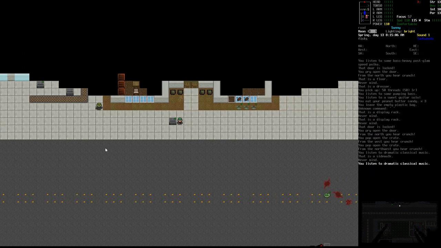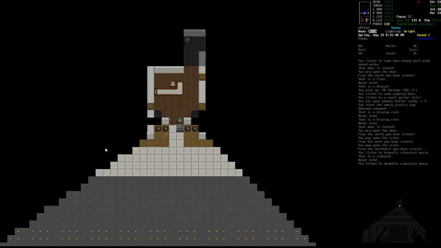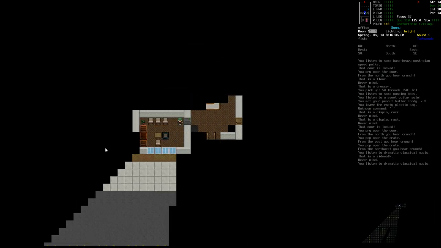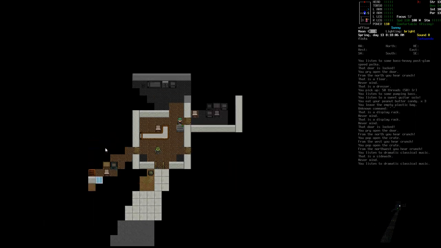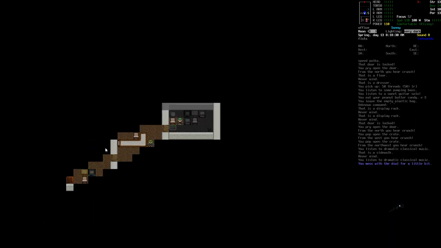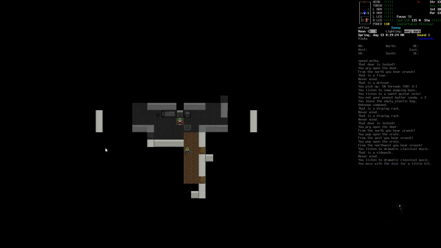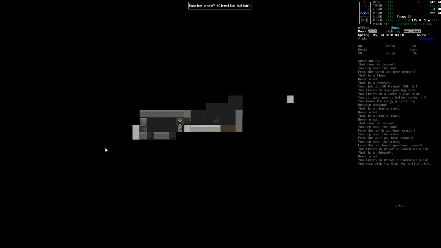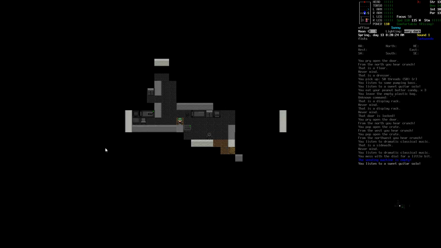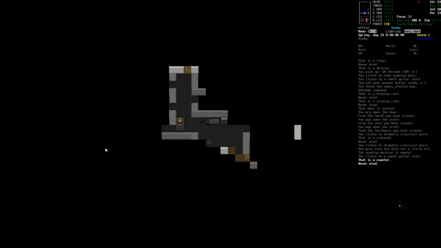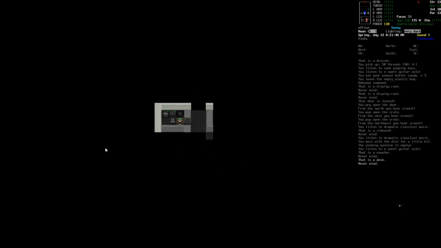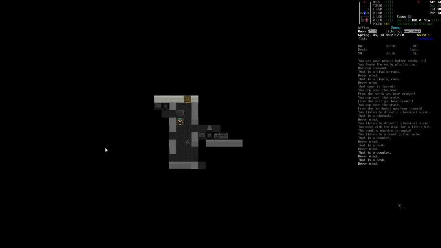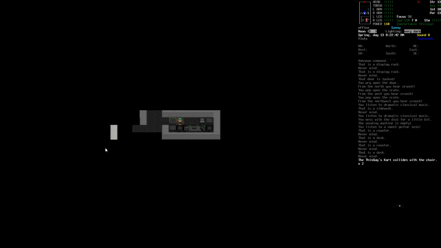I don't think this office will have any motors in it, but they do sometimes spawn with some good stuff. If we wanted to, there will be a lot of computers in here which we could use for crafting. Oh, I forgot to grab the stethoscope. Oh, we're messing up our cart.